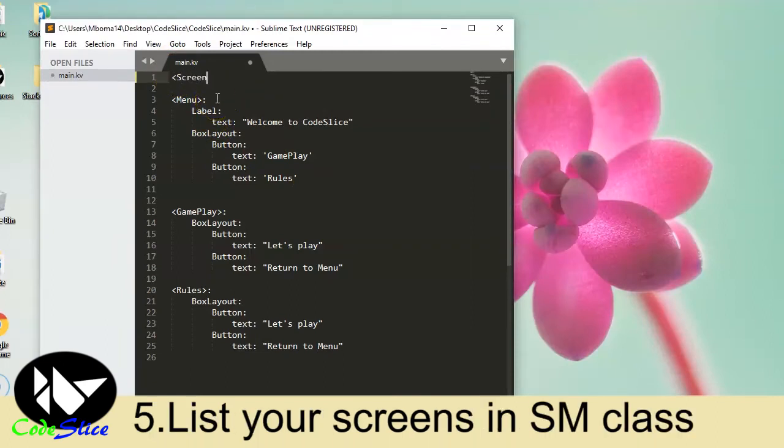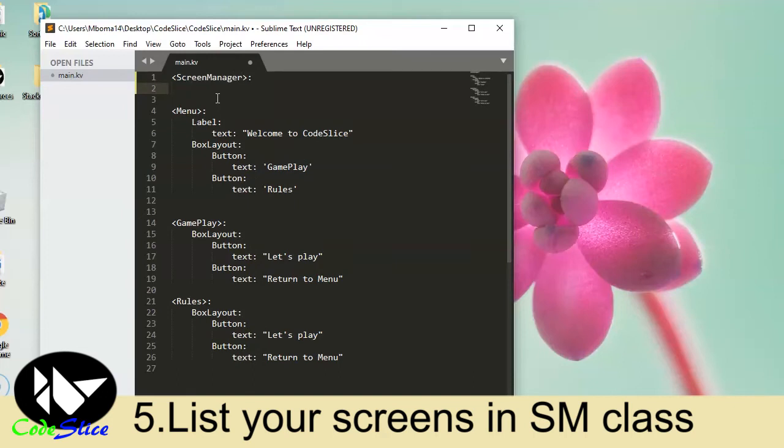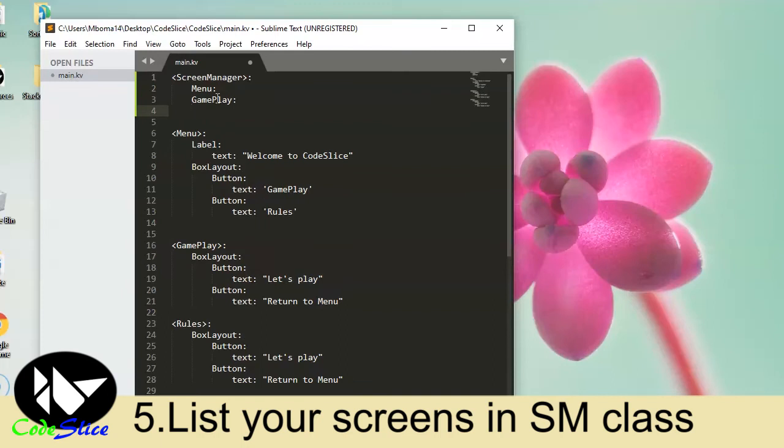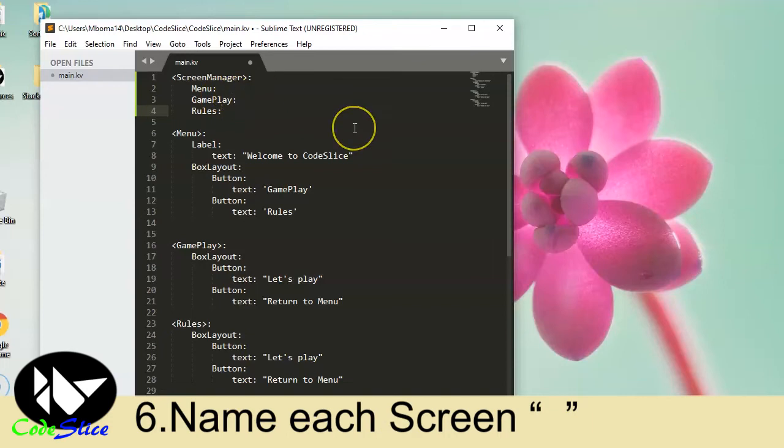And what you will put here, you will list all the screens that you're gonna be working with. So in this case, we have the menu screen, the gameplay screen, and the rules screen. What is very important, which you should also do, is you need to put a name for each screen.